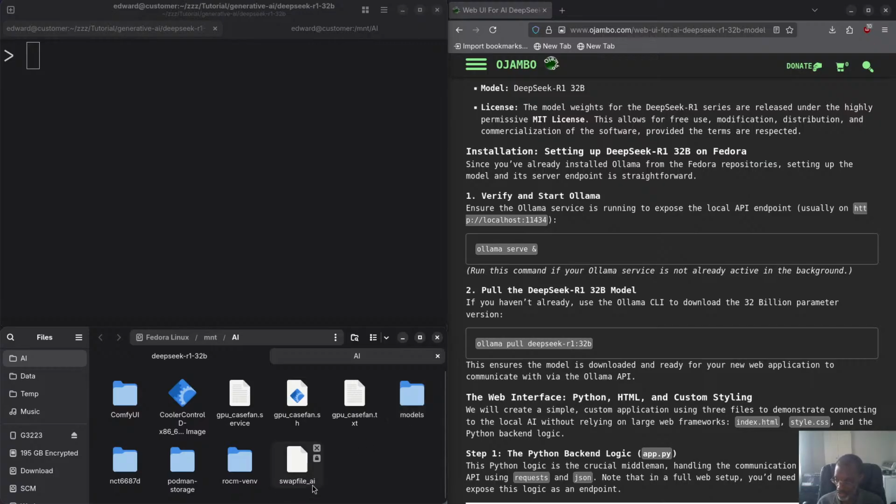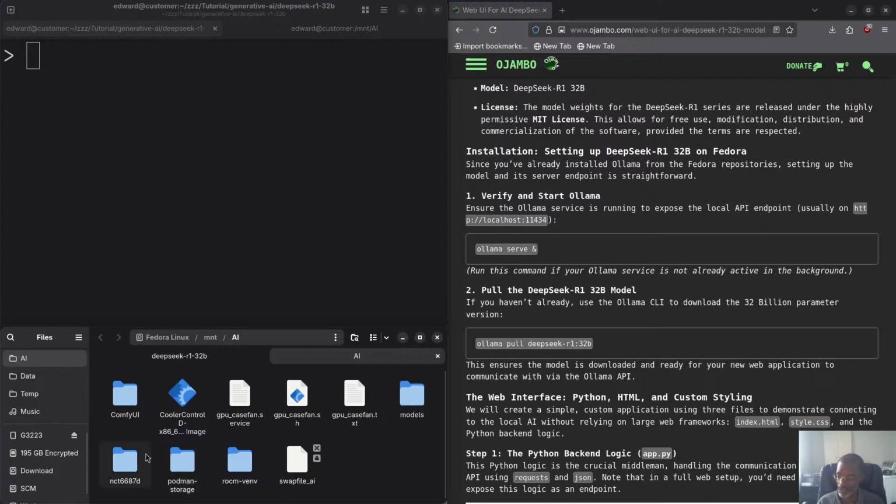And you see, this one is the swap file. I explained why I created this swap file: I was running out of space trying to load these larger models, especially for, I think this was video. Unfortunately, RAM is very expensive right now, so it's not worth it to buy. Also, I don't want to buy DDR4. I'd rather spend money on an NVMe drive, because I really do need space. So I think I'll be okay for now.